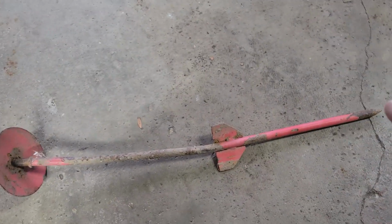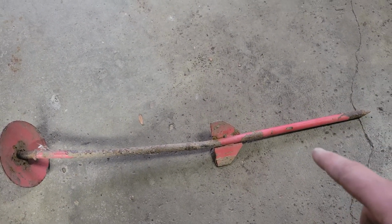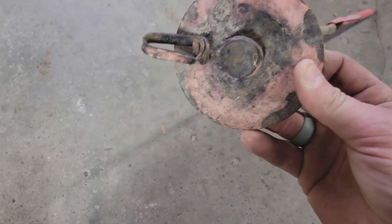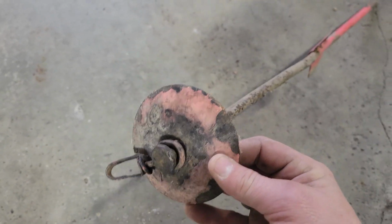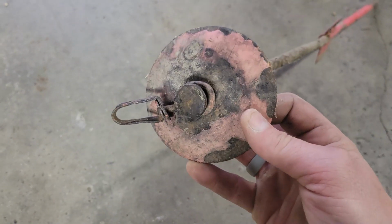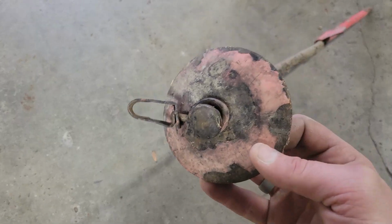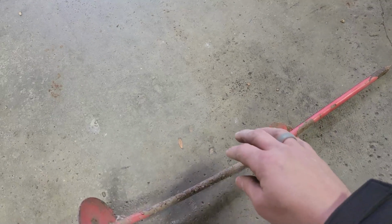I've got this old yard stake that I had for my dog for whenever we were renting a house. I had to pound that thing into the ground and put his cable on it. I had him on a 40-foot cable. Basically gave him complete access to the backyard, but the backyard was not fenced in.